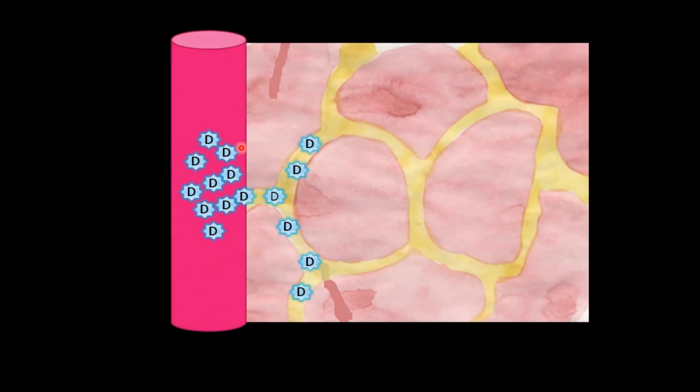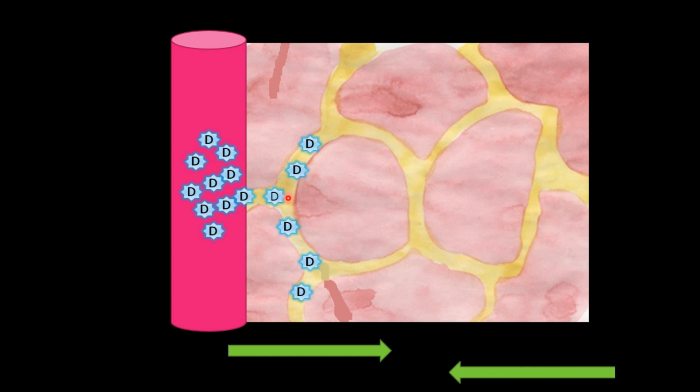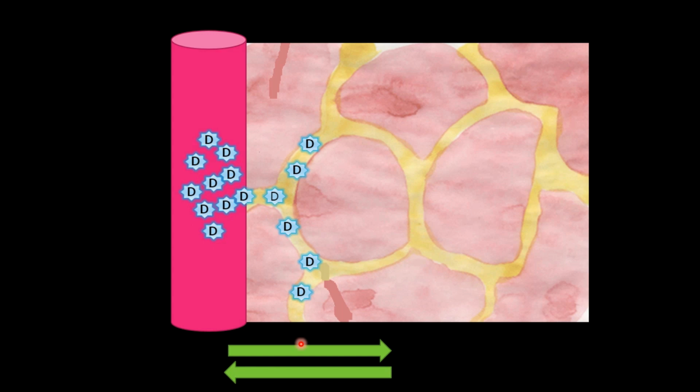And when the drug moves from the blood circulation, that is the intravascular compartment, to the interstitial fluid compartment, this phenomenon is known as the distribution of a drug. This distribution is reversible: the drug distributes either from the intravascular compartment to the extravascular interstitial fluid compartment, or from the interstitial fluid compartment back to the intravascular compartment. That's why we call it a reversible phenomenon.